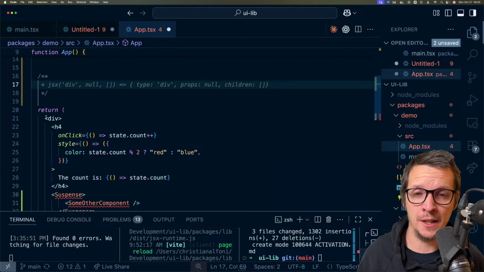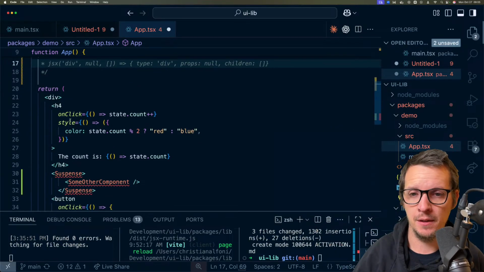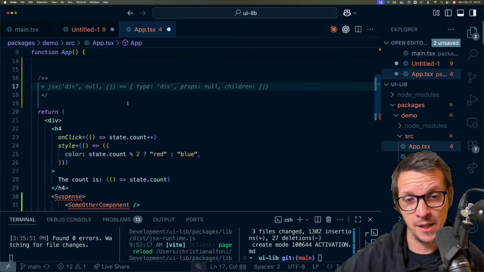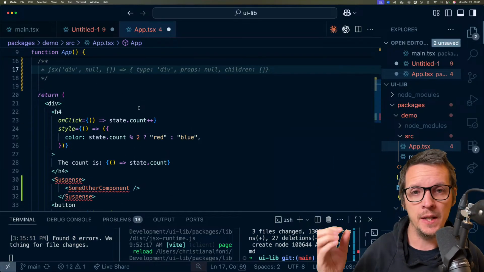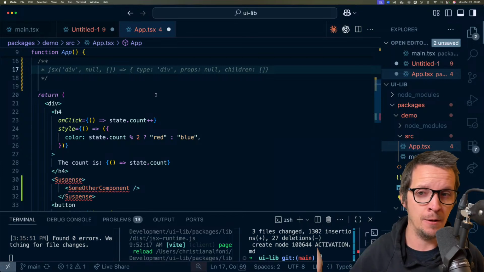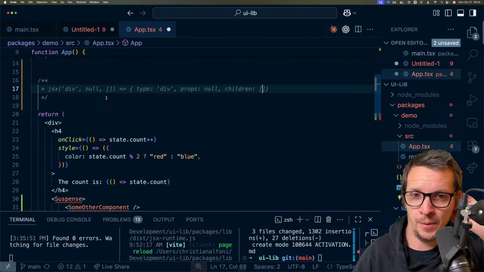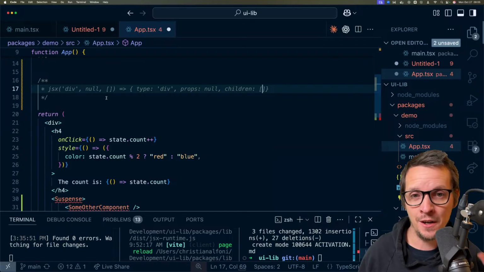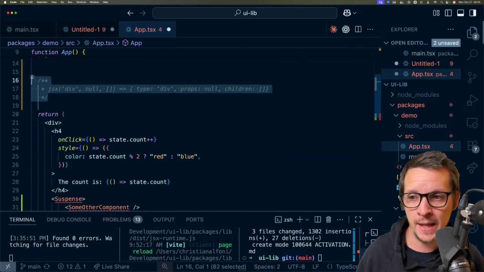That's the only thing it does. So it builds up the tree, and then it goes through a commit phase where it goes through that tree, generates the DOM nodes, sets up the relationships between them and everything. But this gets incredibly complex. There's a lot of code that needs to go into making that happen.